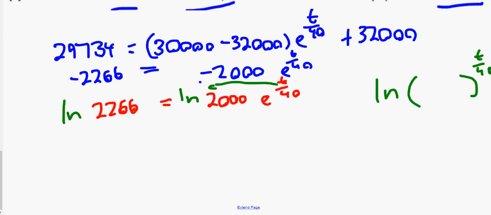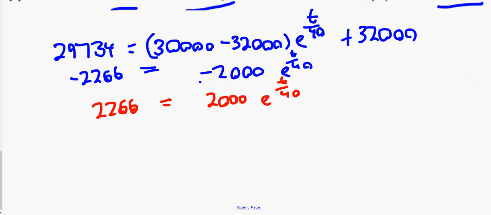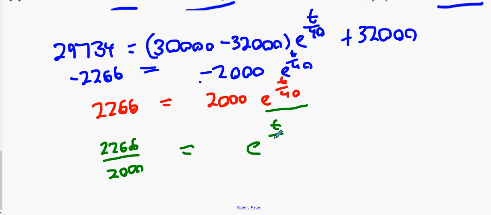So, what did I tell you? Well, I don't teach. What I told my own maths class is this: you want to get that on its own first. Bring the 2,000 underneath, and you get 2266 over 2,000. Now is the correct time to ln. Okay? It's the best time to ln. There is a way of doing the other version, but nobody ever does it that way. Cool with that?